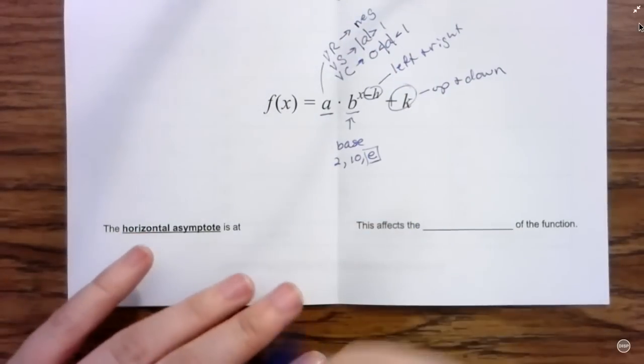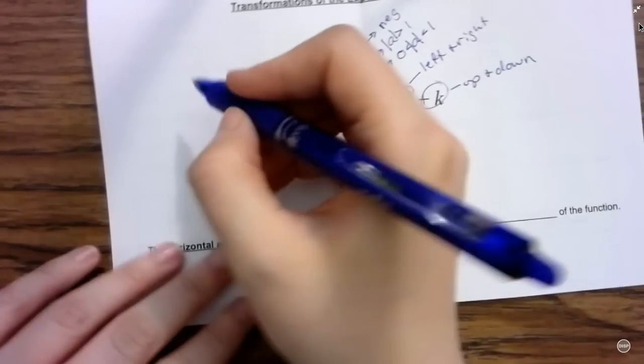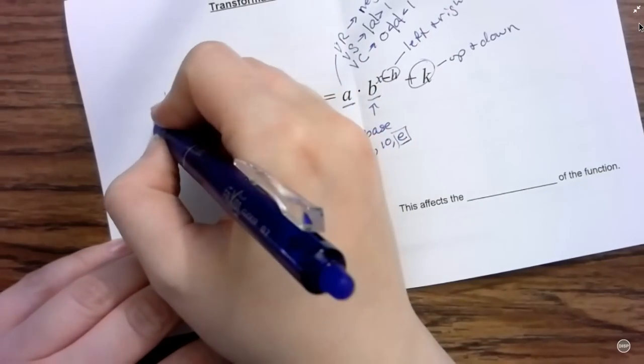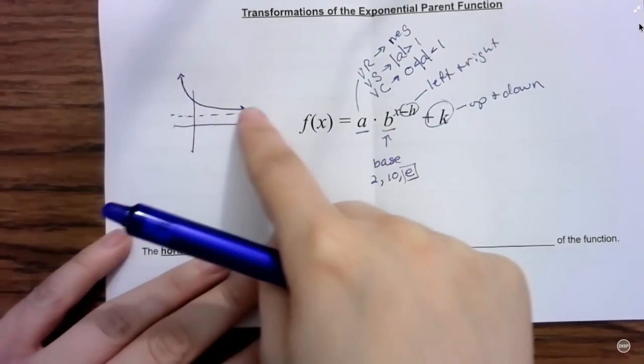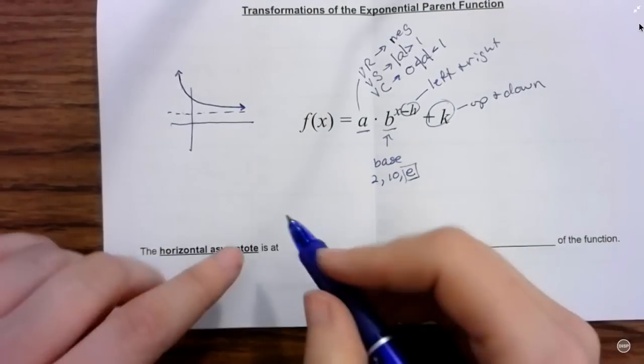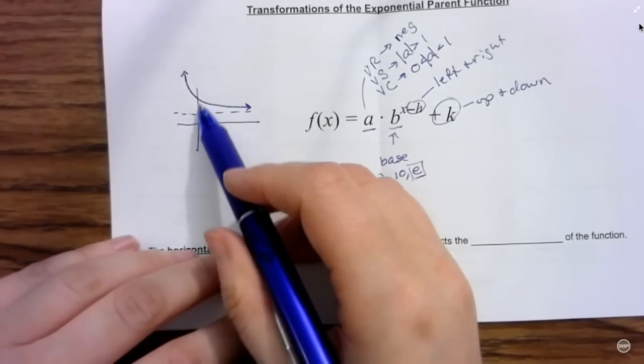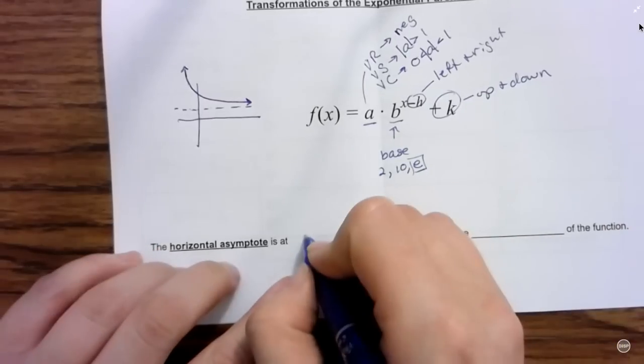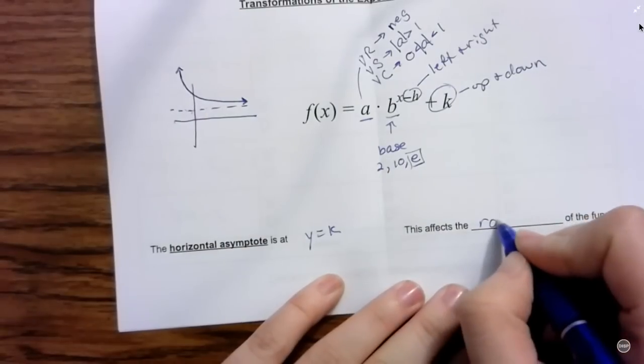Now exponential functions, as we've talked about a little bit, also have horizontal asymptotes. They're not like rationals where you have both. You're not going to see a vertical asymptote on an exponential function, just a horizontal one. So if I have an exponential decay like this, it's going to approach this horizontal asymptote and not go below it or touch it. Notice that it's a horizontal line, so it's a y equals line, but it is related to the up and down movement of the graph. So the horizontal asymptote is at k, y equals k, and this affects the end behavior as a y value and affects the range of the function.